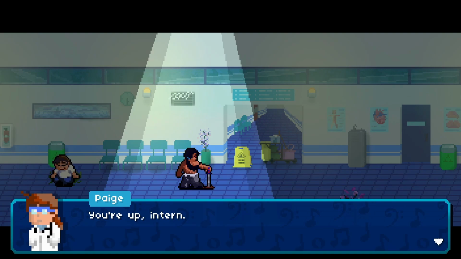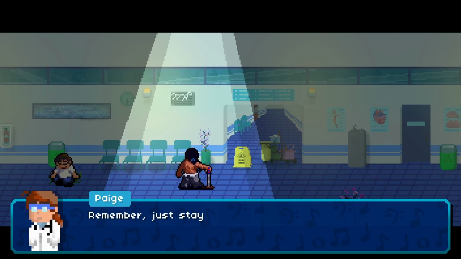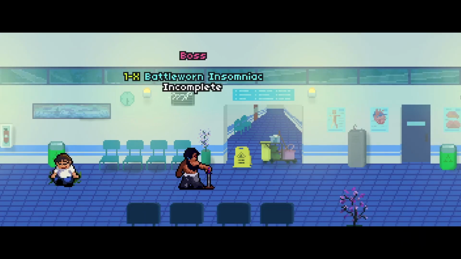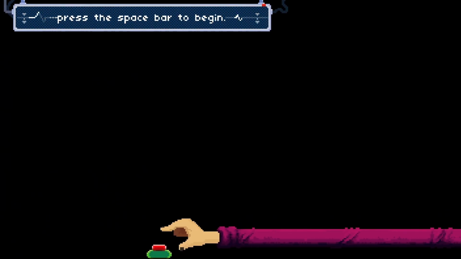Yeah, that doesn't look... That doesn't look safe. You should go talk to the other samurai guy, maybe. You're up, intern. I feel like if a patient immediately needs help, you shouldn't really send in the intern that's helped two other patients. But, alright. Just extra sleepy. Alright. Boss stage. This is gonna be hard.